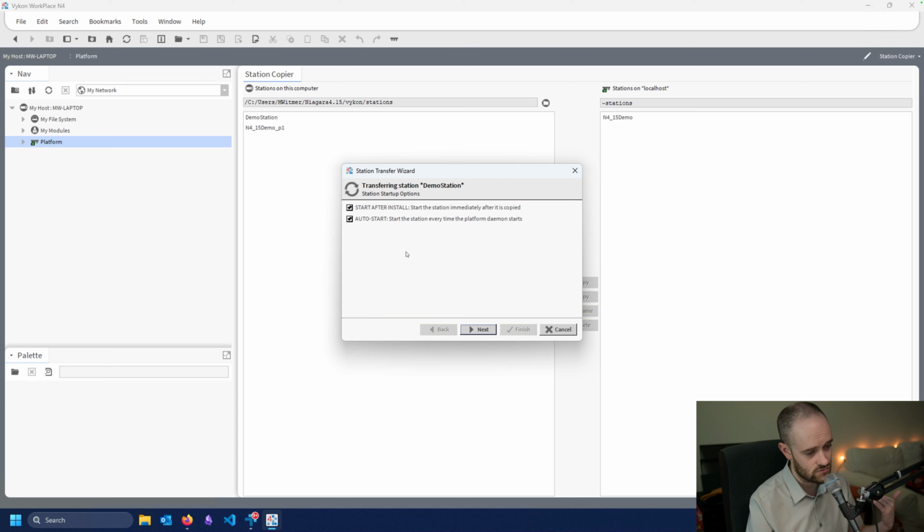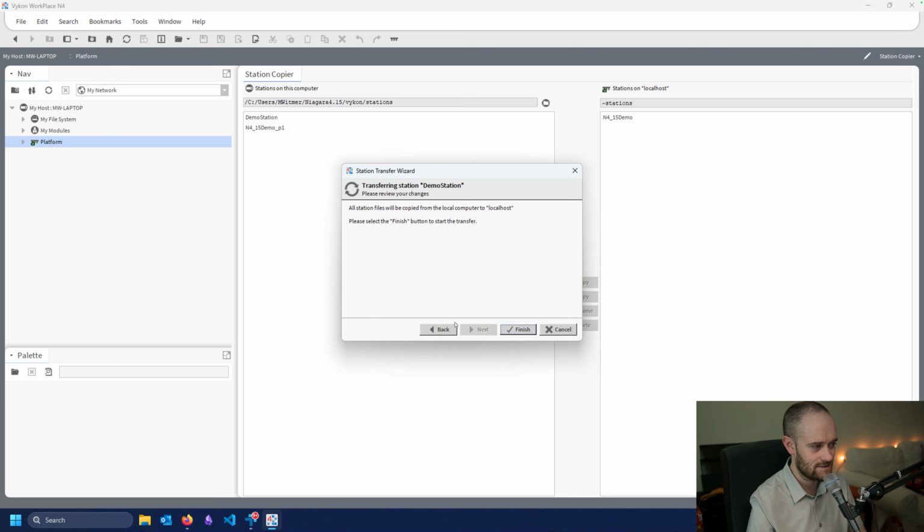And if you've got a station running already, it complicates things because you have to stop it and then start the one you want to use. So I typically turn off auto start when it's running locally. In production, obviously, if this was a supervisor running on a server, you would want auto start on, because if the computer rebooted for whatever reason, you want that station to come back automatically without you having to touch it. Automation is a good thing, as we are very well aware.